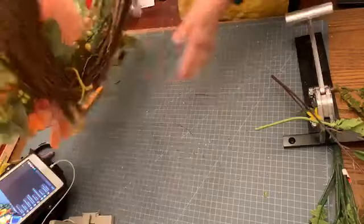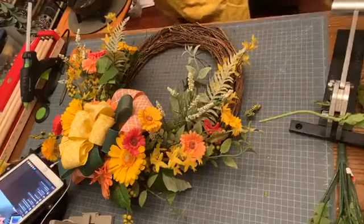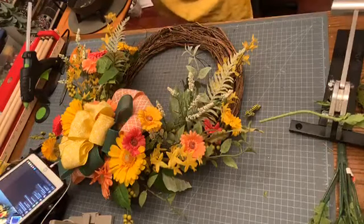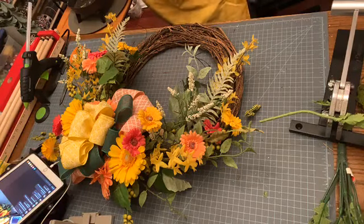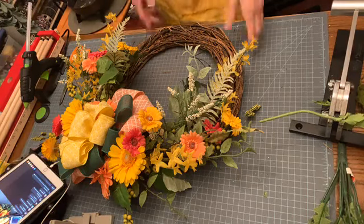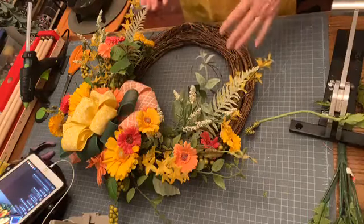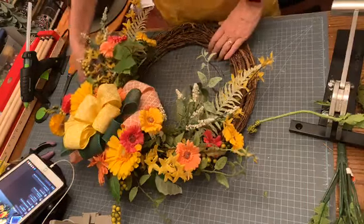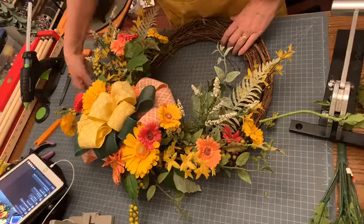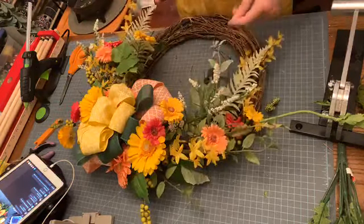And again, check your back. You don't want it to go through on the back, because you don't want it scraping up. But if you do, you can go back in and clip it, but you want to make sure it's doing okay. Don't need a sign. I'm not going to put a sign. If you wanted to, you could do a floral sign. Now, this would be great for Easter, Mother's Day, spring, whatever. Your choice on how you want to do it. But I think it would be great for Mother's Day as well.